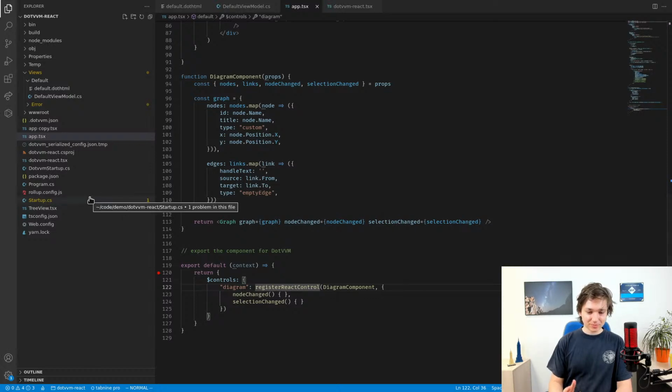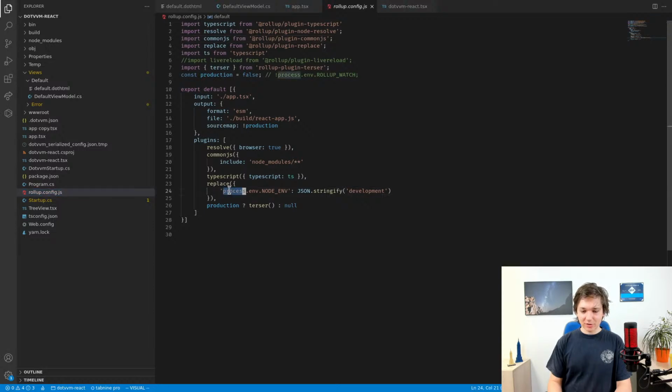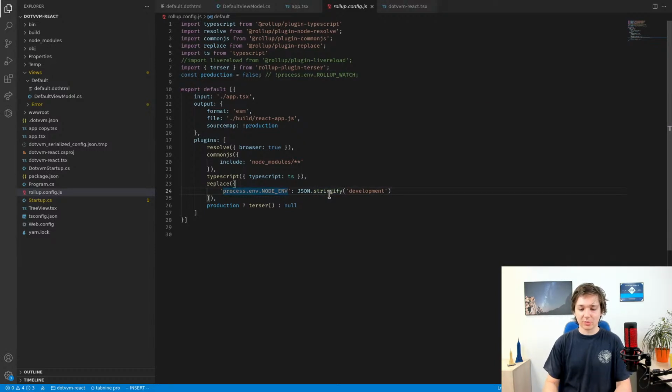So first, there is the boring part where we have to set up all the JavaScript build system things. We can't simply import the JavaScript module into the page because React essentially doesn't work this way. We even had to do some slight hacks in the rollup config. React has these references to process.env.NODE_ENV, so it will not even work in the browser if you just load it. You have to essentially compile the JavaScript using a bundler like Webpack, or here we use rollup because it works nicely with ECMAScript modules.